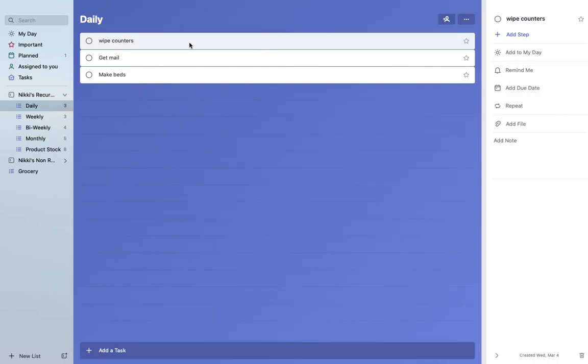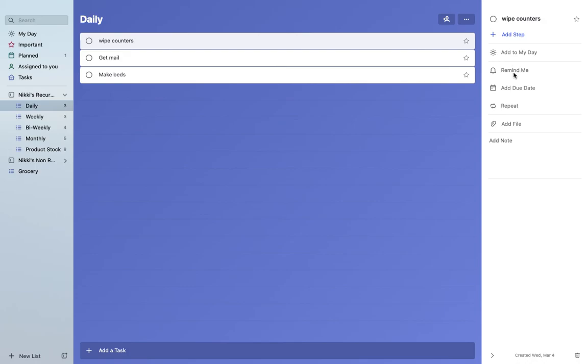Just so you know, you can click on each task and there are a couple of different options. If you want to make it complicated, you can add a step. I don't think I've ever really done that. You can also go through and manually add things to that My Day tab. I don't generally do that, but that is a feature that you can use if you want to have a daily to-do list. Again, as you set due dates and have them repeat, they are going to automatically populate within this planned tab. But if you want to use that My Day one, you are welcome to.